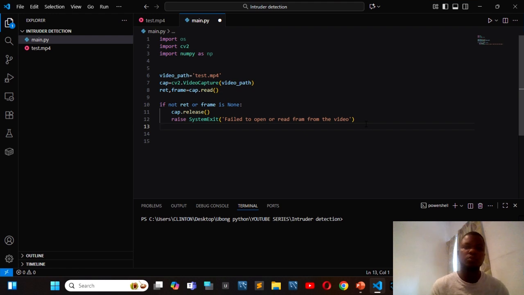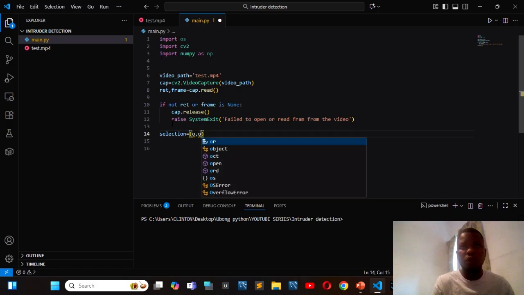All right, now that it has read it, we want to allow for selection. You should be able to select which part of the frames you want to prioritize. That's a region of interest. But first of all, once it reads the frame, in case I don't select anything, it's going to take the whole frame as the region of interest. So let's take that first, to close all the loopholes.